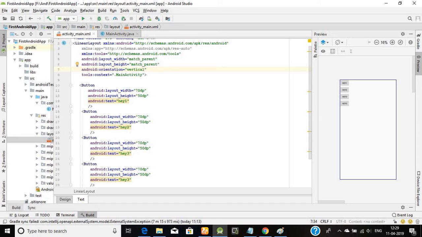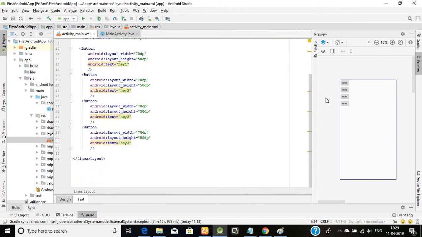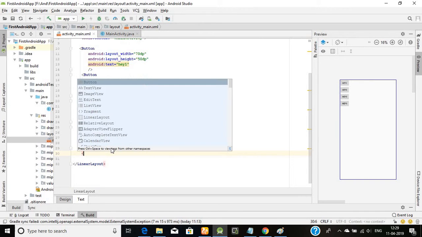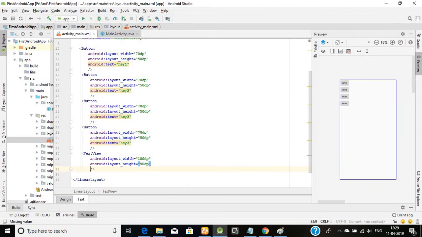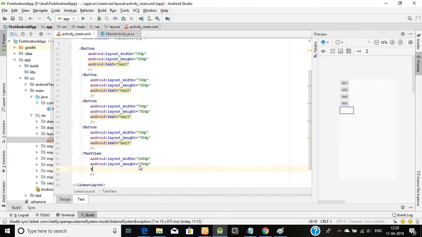One more thing that we can do is, after this, if I want the next widget, say I create a text view and I choose its width as 100 dp and its height 50 dp, and I write some text here.